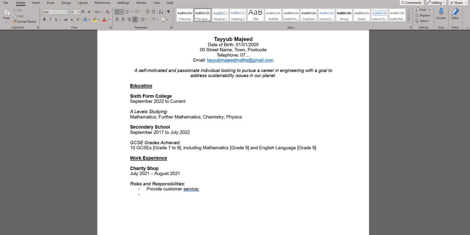Other stuff that we could do in a charity shop, stuff like team working skills, demonstrated when organizing stock. So it's stuff like that you want to mention. Then you might have some other work experience.